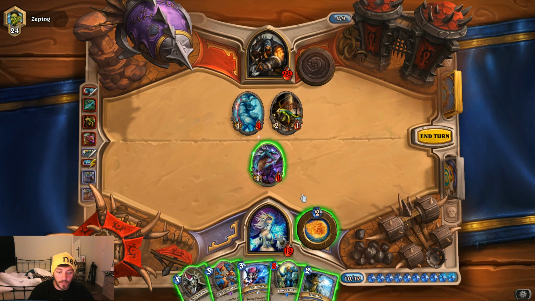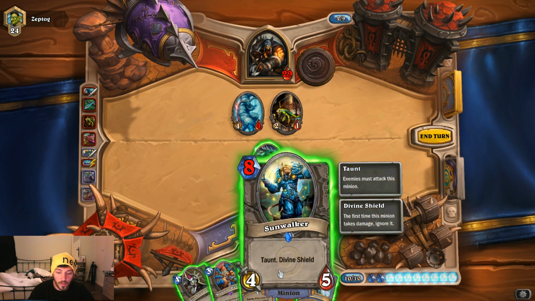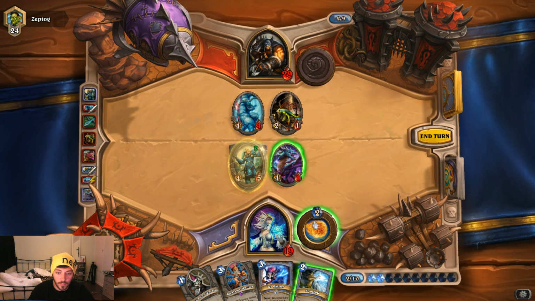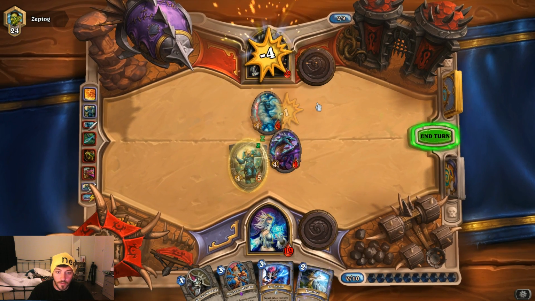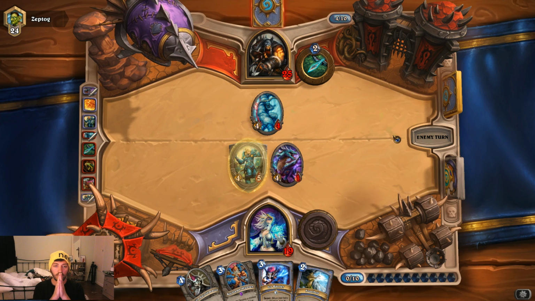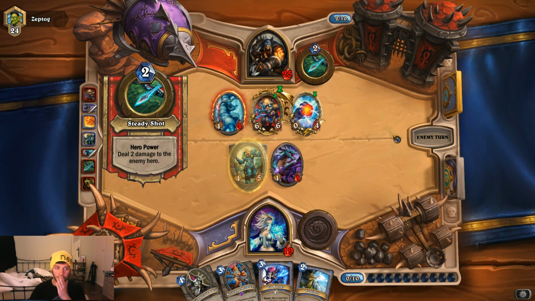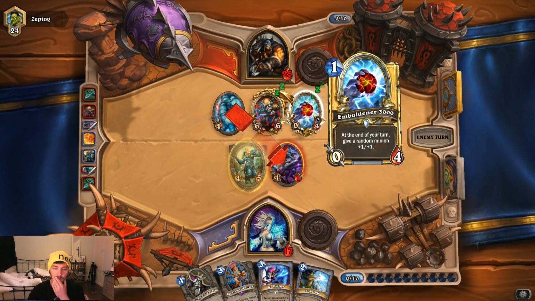So this is occurring. This is good. I'm going to play this dude back again. Kill this guy. Jump straight over your head into that. Bugger, what do you do? At the end of your turn, give a random in. Right.